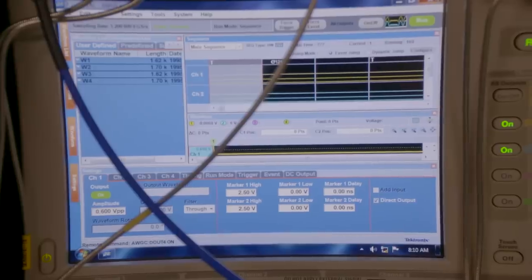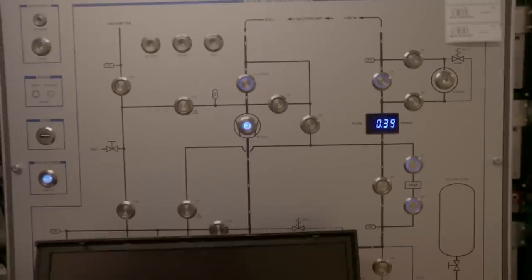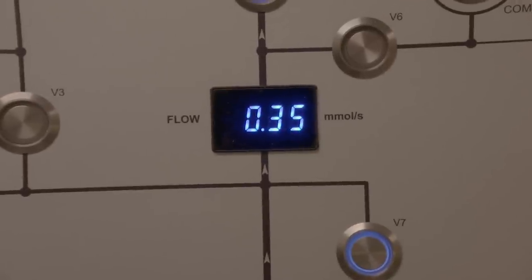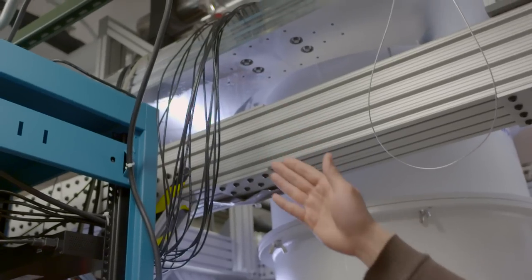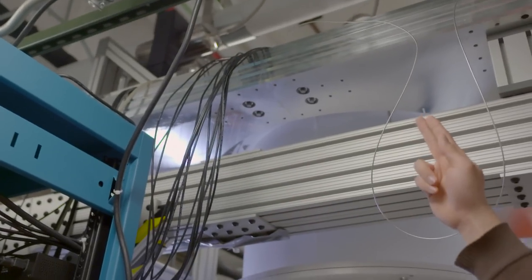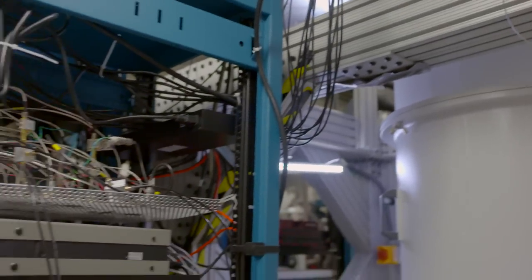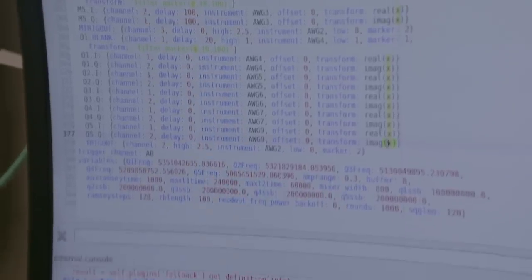We have a lot of other equipment that we use in order to run the processors. So there's a lot of microwave hardware, different passive components, including filters and attenuators, as well as coax cables, which allow us to send the signals down to address the qubits and to read them out, giving us the controllability.